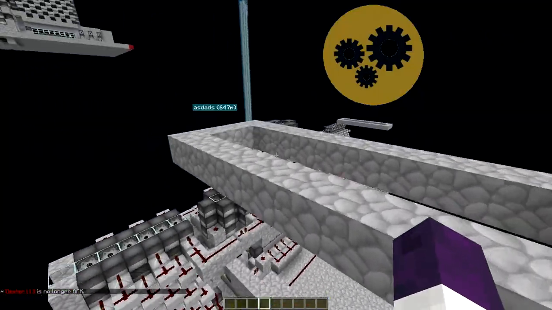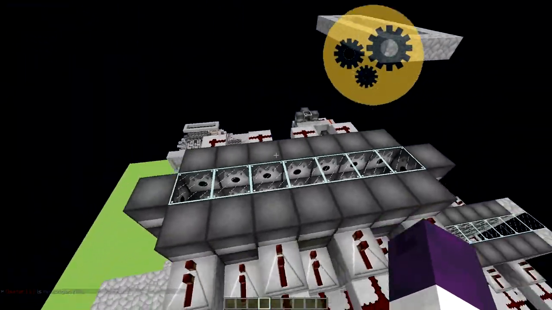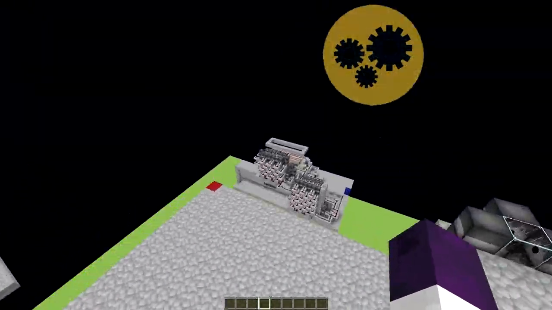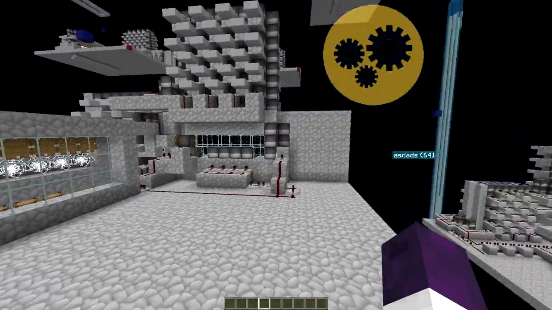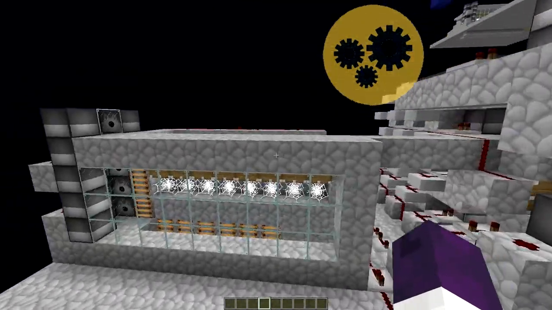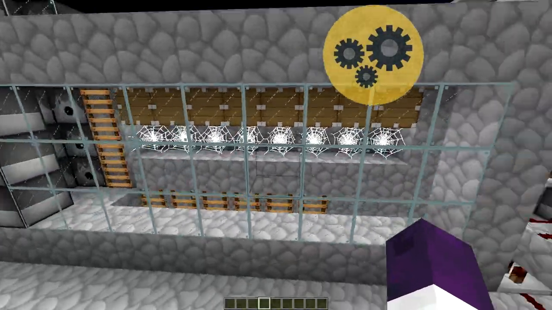I have fixed a few cannons that you guys have commented down below and said that it didn't work. I did get a lot of comments saying that the one push reusable cannon did not work. So I went ahead and fixed all of those cannons up. So the one push reusable cannons is now working.